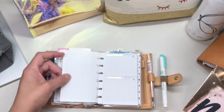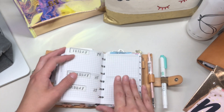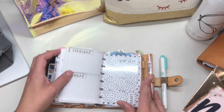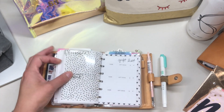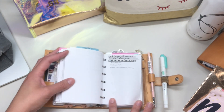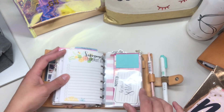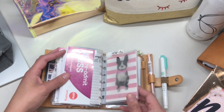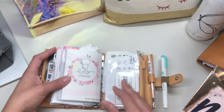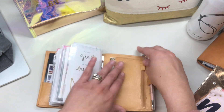These weekly trackers I set up from Peanuts Planner Co — I'm going to use them for school, to plan what I want to do every single day so homework isn't creeping up on me. My list section is just kind of random: some lists, some addresses, phone numbers, books I want to read, movies to watch, things I want. Just random stickers, a summer bucket list that my kids will fill out. Back here is just a bunch of little dashboards, card information, and then a little pouch for receipts and things like that. Some pretty stickers that I don't like using but they're there just in case.